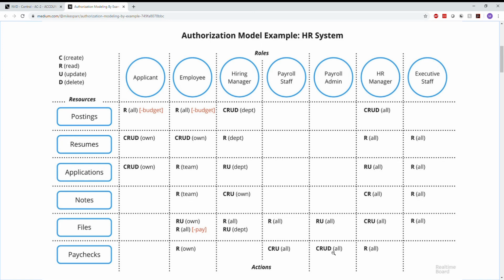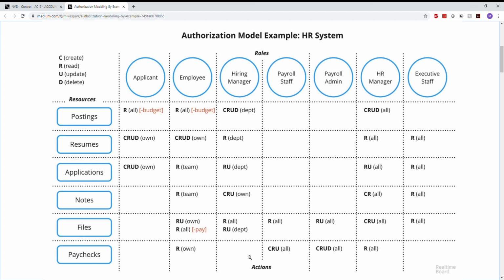What's very nice is you can see that an applicant or the hiring manager has no access to any payroll or paycheck relevant stuff. So this is a very good tool. Again, it's called an RBAC, role-based access control, which gives a very good visual for understanding the permissions. For an auditor, it's very helpful.